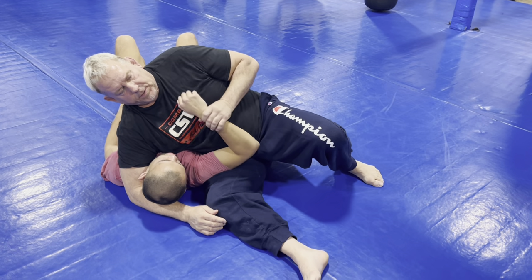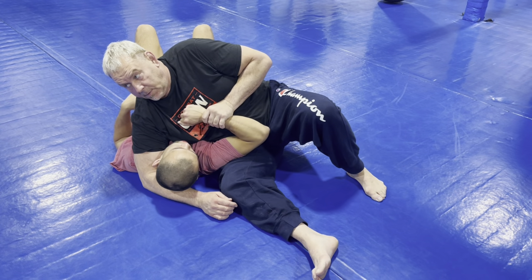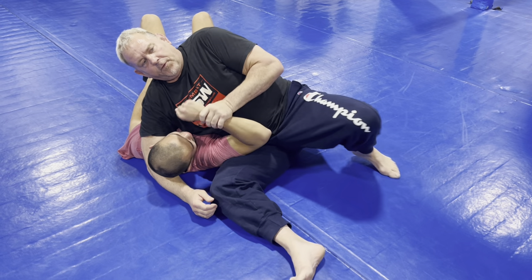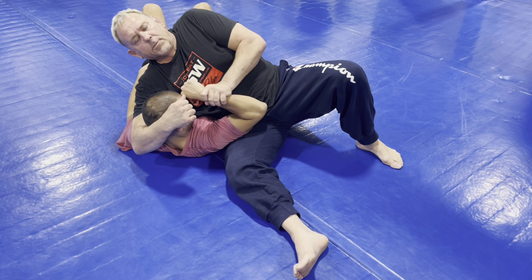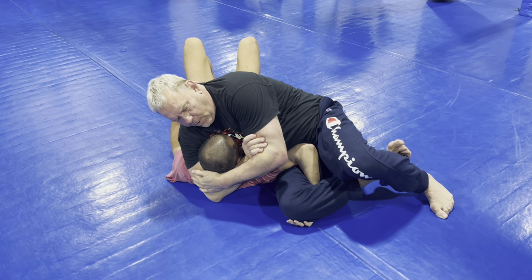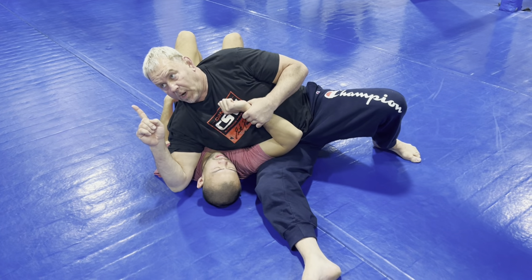So in order for me to get this arm — because he's strong, super strong — he's not gonna let me do it, he's gonna resist. In order for this to become weak when he resists, lift their head — his arm becomes weak. Now put it under, slide back, tight. Lay back. You can also go here to make it tight. Slide back and then lay forward. That's pillow V1, pillow V2.